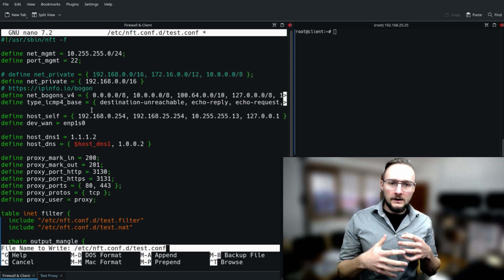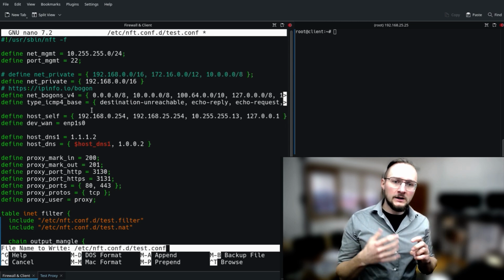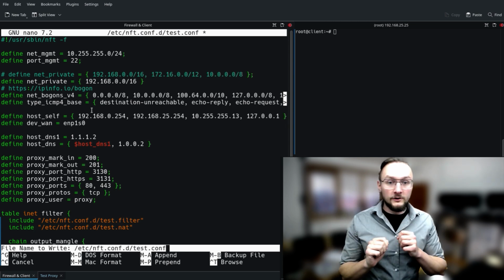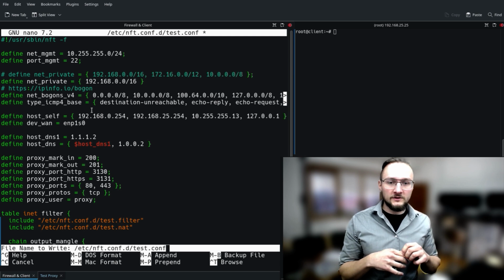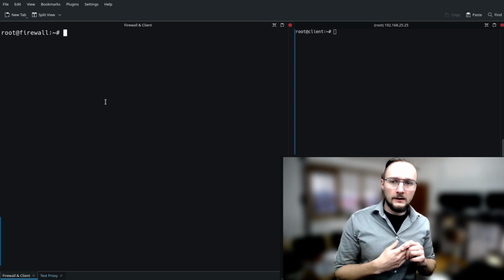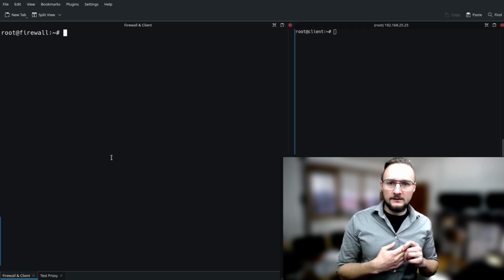Of course, you should always use a service user to run such a proxy, at least for security reasons, and of course, if you're using such a firewall setup, also for filtering reasons. Yeah. Okay, let's now check if the configuration is valid and reload it. And let's test it.